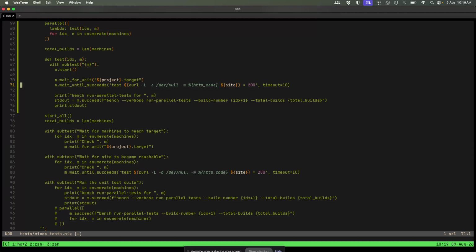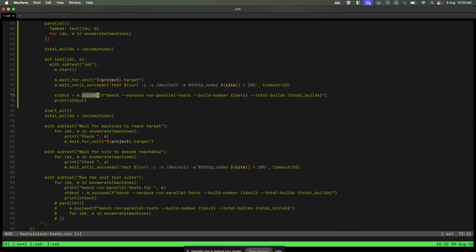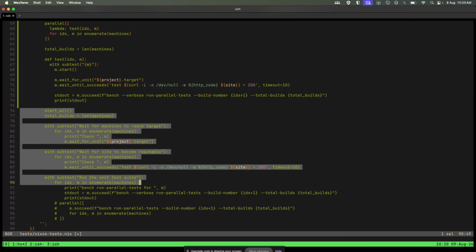And that curl sanity check. I mean, I would expect the unit tests to suffice. Right. I don't know why we need that sanity check, but whatever. Okay. Let's remove that print. I don't think we need that. And then we do that and print the stdout. Total builds, print stdout. Yeah, that's it. We can just get rid of all of this or comment it. Remove it. We have it in the diff. Okay.